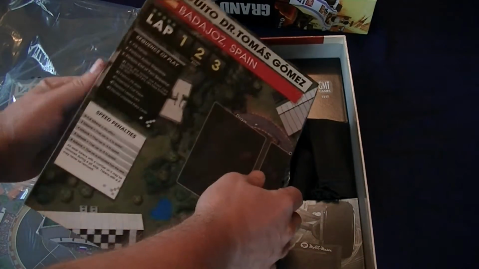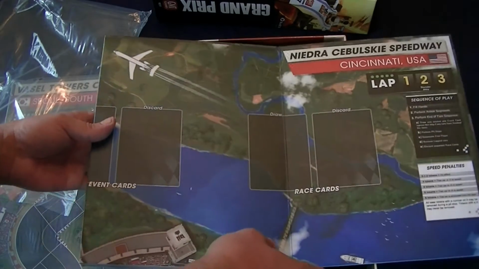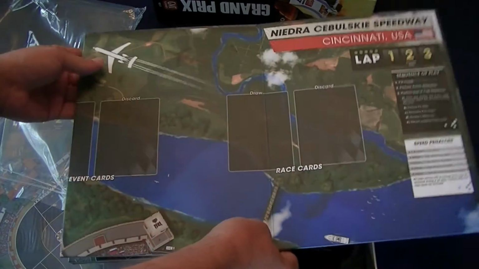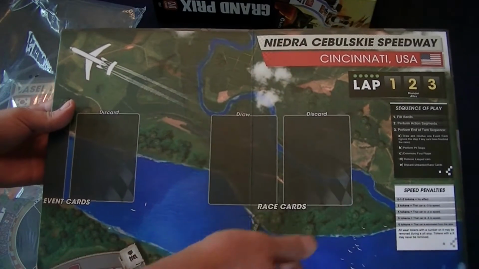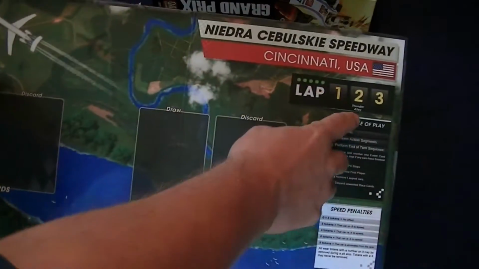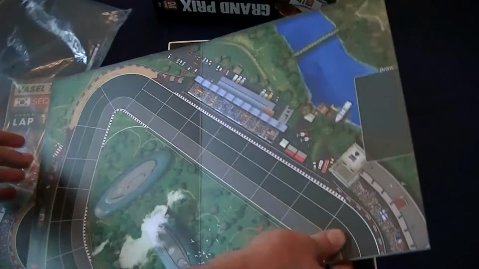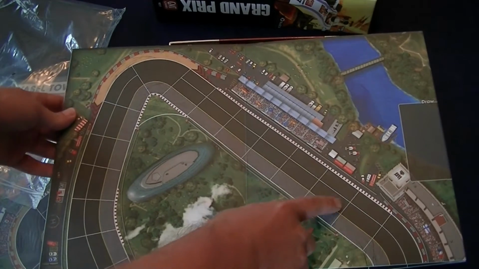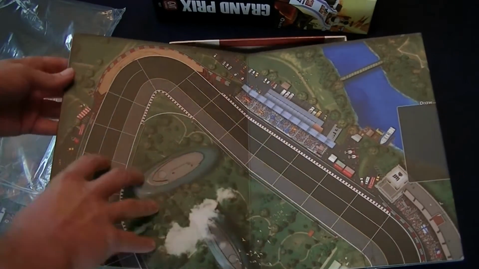This is going to be pretty big, so I'm sure we're not going to be able to get the whole track in one shot. So we're seeing there's an area for the draw deck, discards, the laps. Not sure why that says Thunder Alley, but hey. Then we've got the track with the little movement squares.